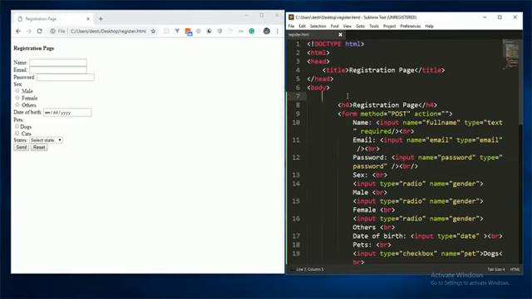Let's say for instance I have Cole on my team, and I want to tell Cole to use the post method when submitting this form. So I can say, Cole, please use the post method, not get.